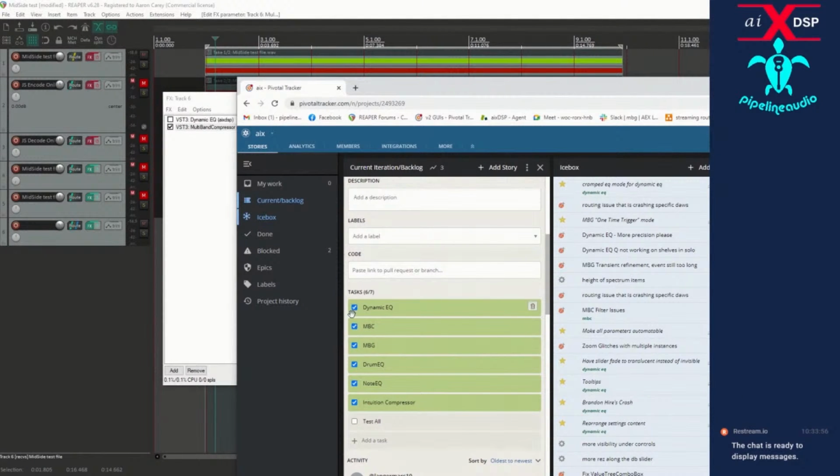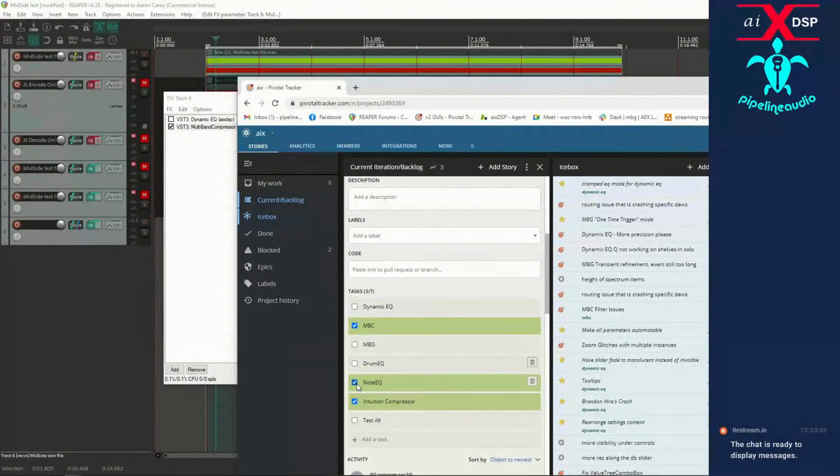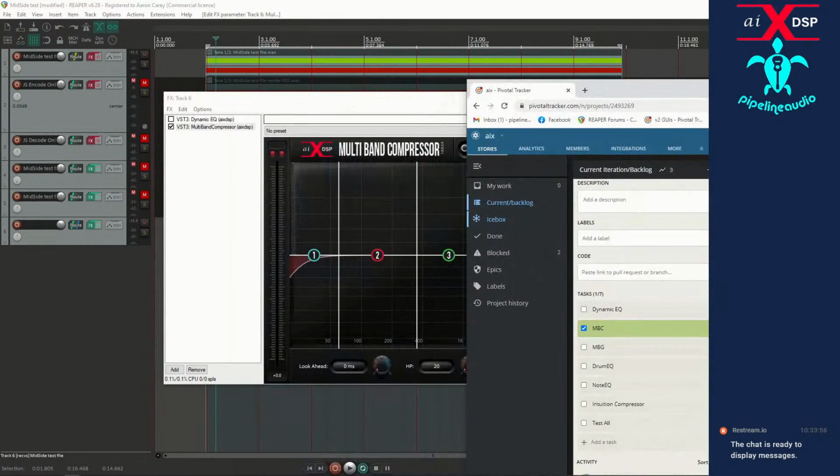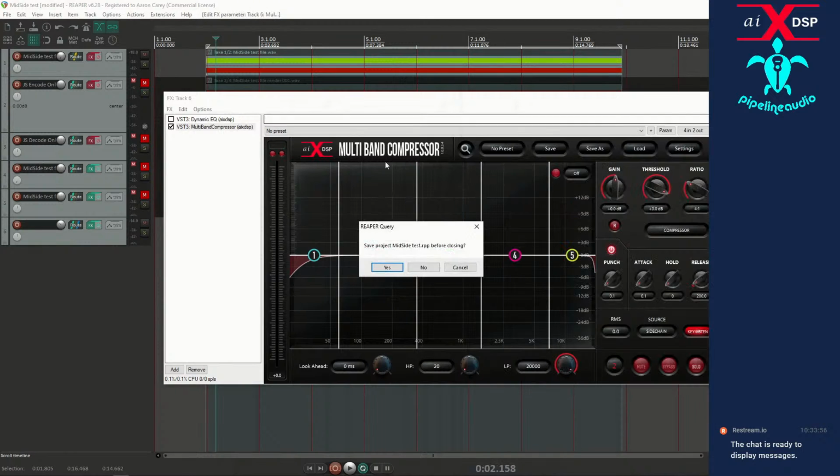So does the checks mean that it's done? So I'm gonna uncheck everything. I'll build the latest of all these. And it's good practice for me to build these anyway, because I'm just learning this. I'm gonna close Reaper.